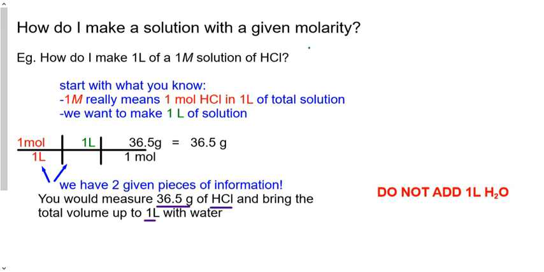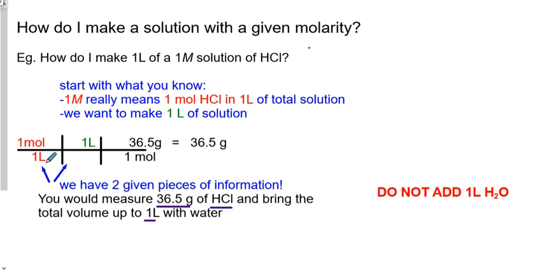1 molar, of course, is shorthand, and what it really means is that I've got 1 mole of hydrogen chloride in every 1 liter of solution. When I say moles per liter, I'm implying 1 liter. So I want you to remember anytime you see the word molar, that shorthand hides 2 numbers and 2 units. 1 molar really means 1 mole over 1 liter. So I've got 1 mole over 1 liter here.